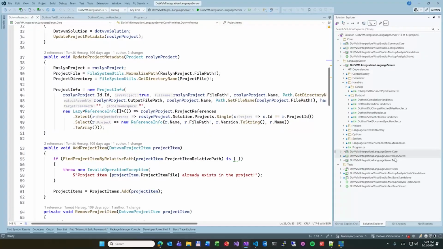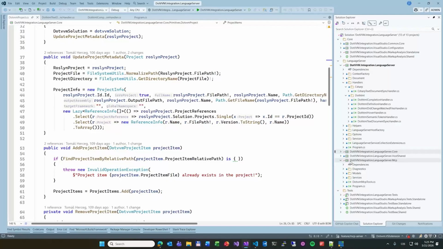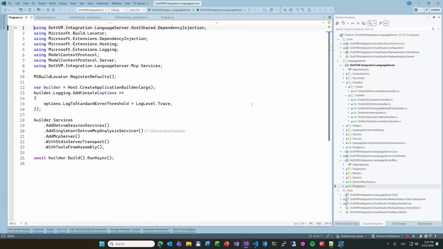And I can see this MCP project. What is that? Can you tell us more about that? Well, before our modern times, where most agents were able to just look into language servers, I was thinking about introducing an MCP server for basically doing the same thing the language server does. It's implemented as a side project to the language server, so it uses the same core. We have a shared library there, but it does things a bit differently.